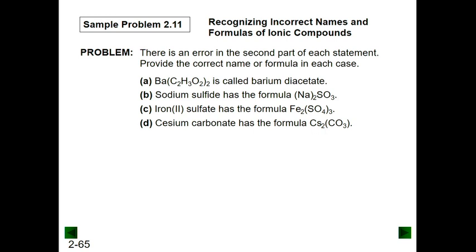In this other case, you have a polyatomic anion here, and in this case, this is called acetate. And because you have 2, you call it barium, which is the cation. This 2 is coming from barium, diacetate. In this case, you have sodium sulfide. But this is wrong. Please, you need to correct this. Sodium sulfide has the formula this, and it's wrong because what we have here is not sodium sulfide. What we have there is a sulfite, not a sulfide. Yes?